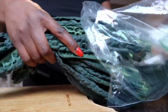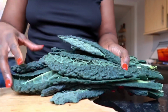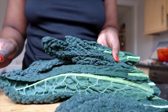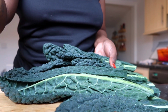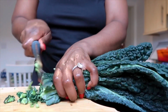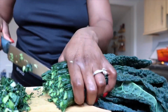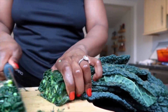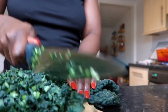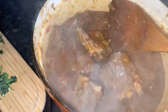Everyone loves food. So I'm going to wash my cavolo nero, which is the greens that I'm using. Cavolo nero is the real deal. If you're making sadza, get cavolo nero. If you live abroad, it's actually the closest thing that you can get to kovo, I think. There are some greens that taste a bit like cabbage, and I don't really like them. So yeah, I'm going to cut my greens, and then I will soon add my greens into the pork stew.